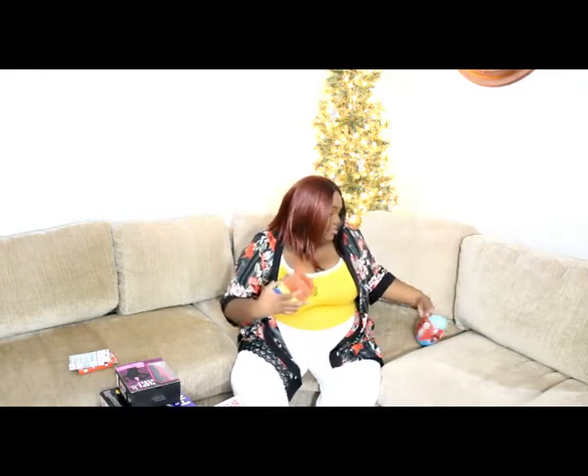And lastly, we have these two from Ryan's World. She's going to flip when she sees these. This is actually a puzzle — I literally just found that out. If I knew it was a puzzle I probably wouldn't have gotten it, because my daughter loves puzzles but she has like 50 of them already. Then we have this one that kind of looks like a pinata — it says mystery gifts, two prize surprise, mystery prizes inside. We'll see what's in there. It's very light, so I'm not sure what's in it. We'll find out together.